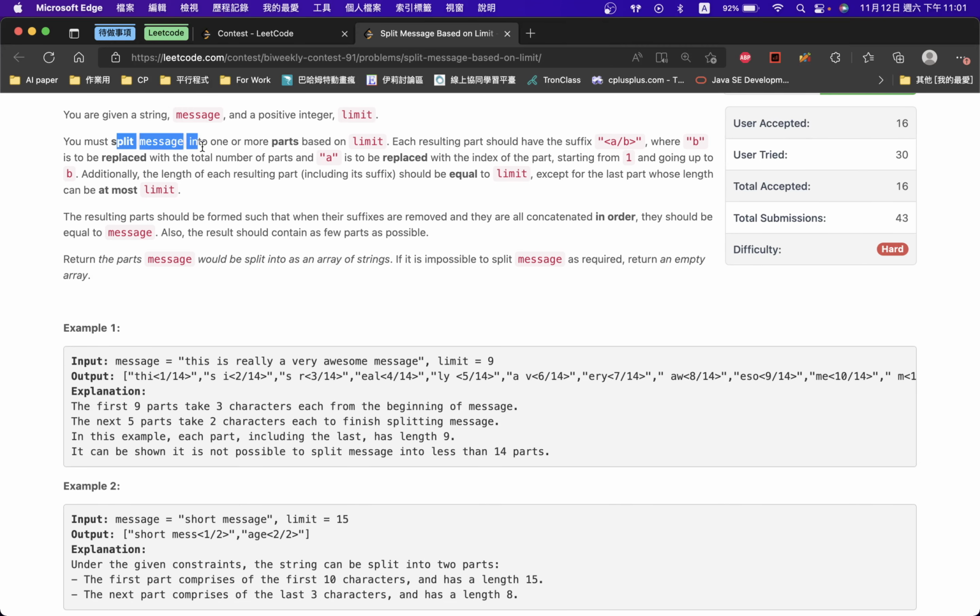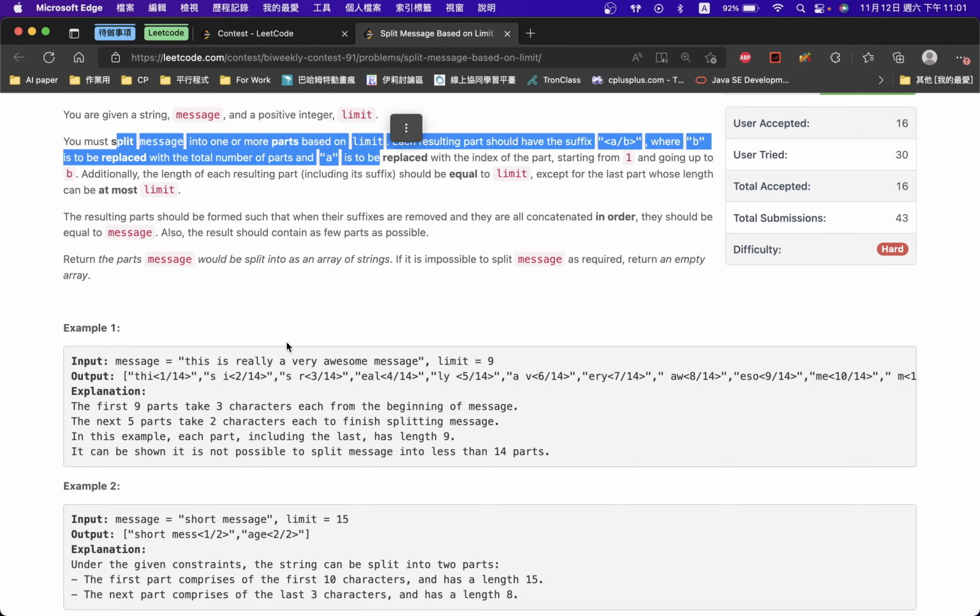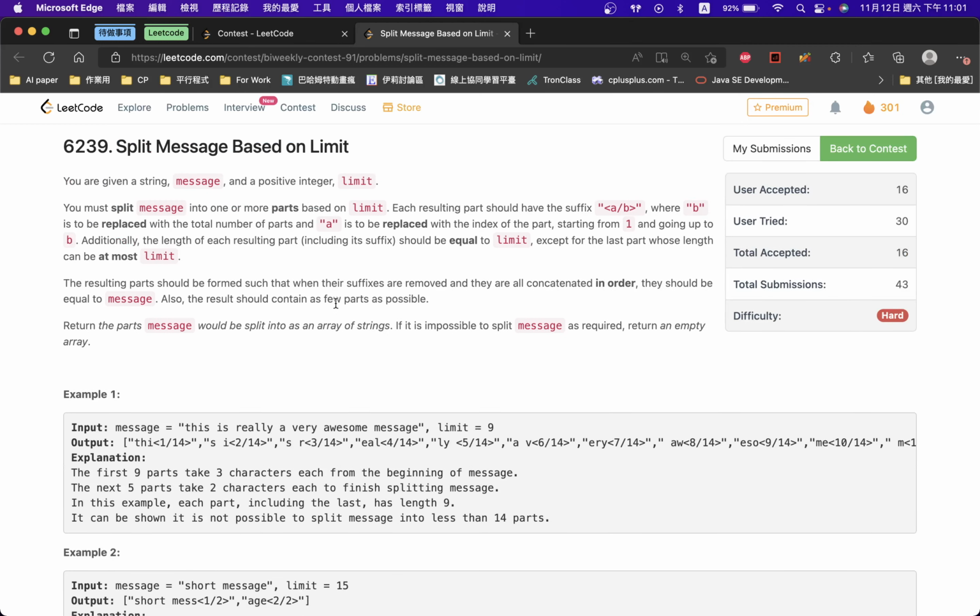Split the message into one or more parts based on limit. Each resulting part should have a suffix, where B is to be replaced with the total number of parts and A is to be replaced with the index of the part. Each part's length should be equal to limit, except the last part which is at most limit.